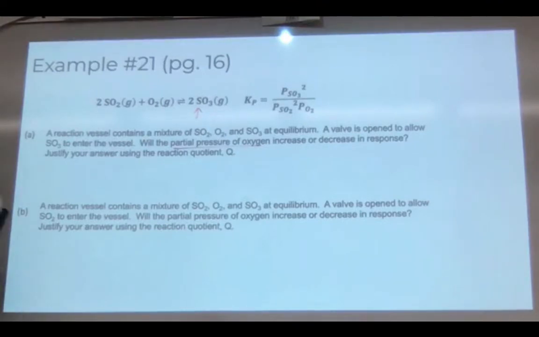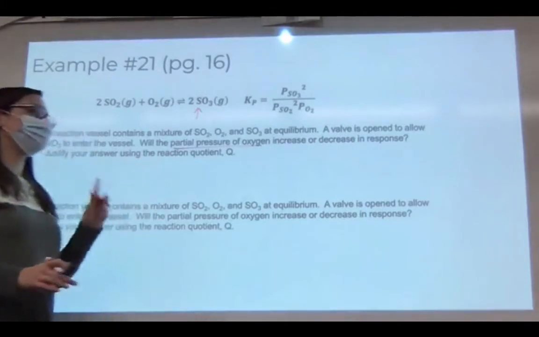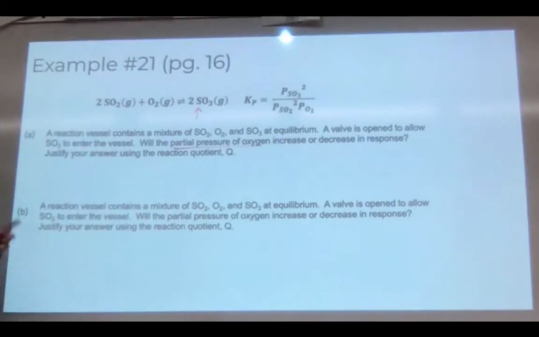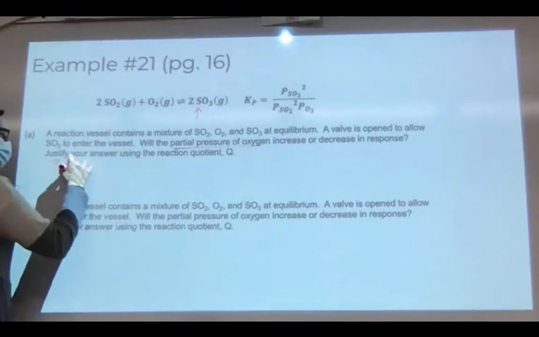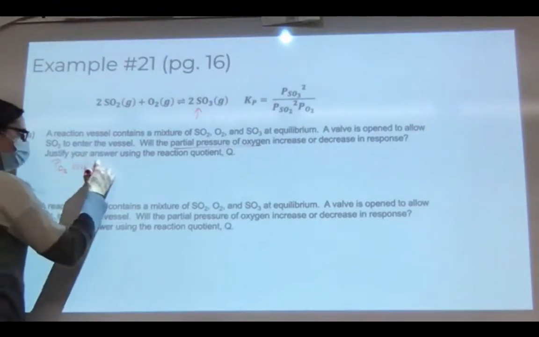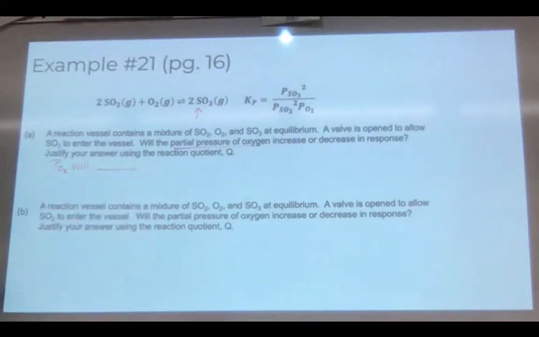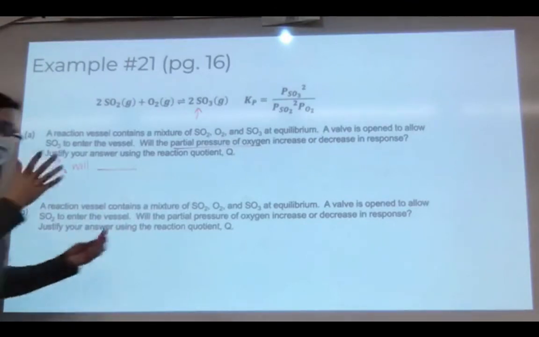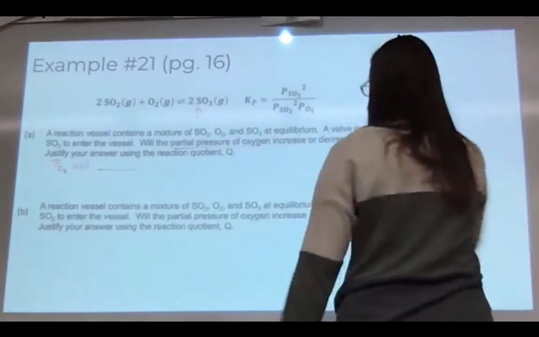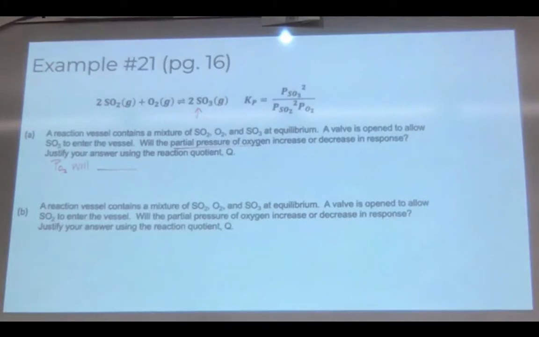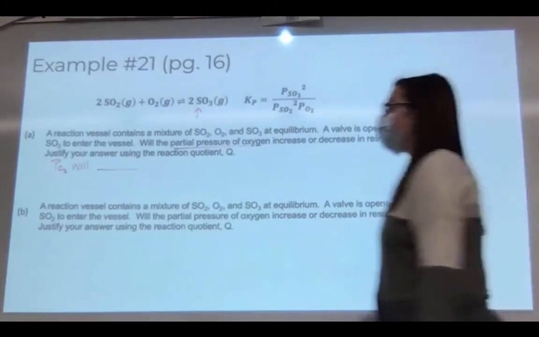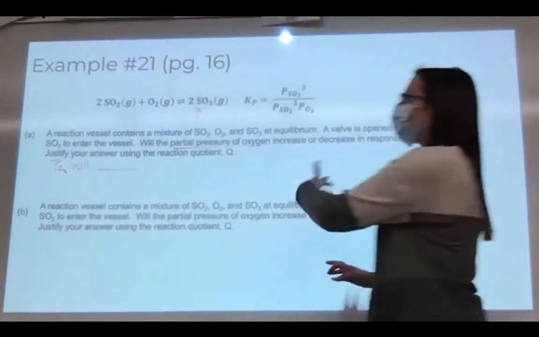When you're answering questions like this, first, make sure you're actually answering the question. Now, here's what I would suggest doing. Even if you don't know the answer right away, start by saying, partial pressure of O2 will, and leave yourself space. All right, partial pressure of O2 will blank. Because that's how College Board wants you to start your answer. It's either going to increase or decrease. So you're leaving yourself that space, and then you can start working through your thoughts.